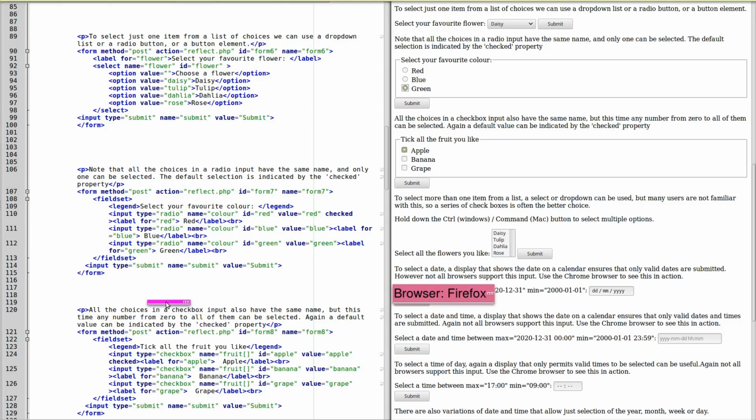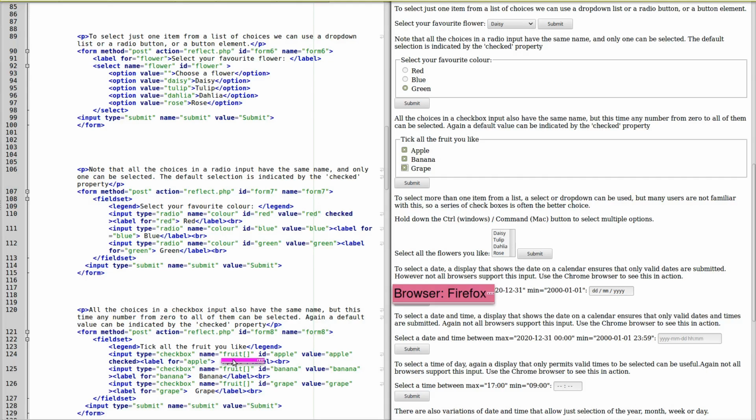The next is a checkbox, and again we've got labels that allow us to select an item to be checked. The difference with a checkbox is that we can check more than one element. The name of each is the same in that selected group, and notice that we've got these square brackets following the name.